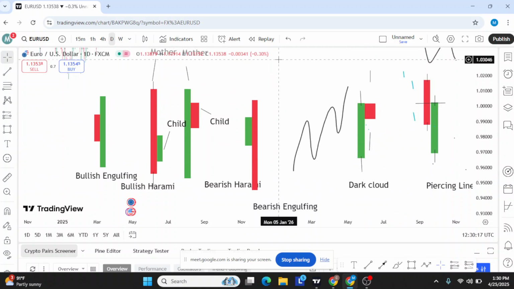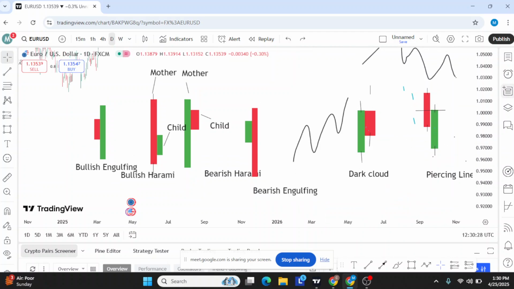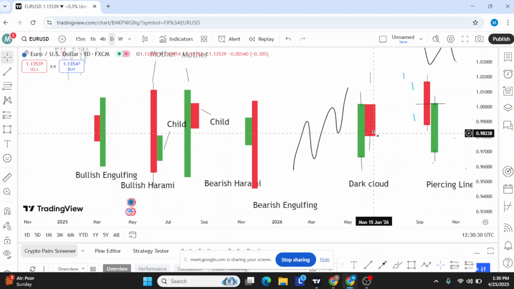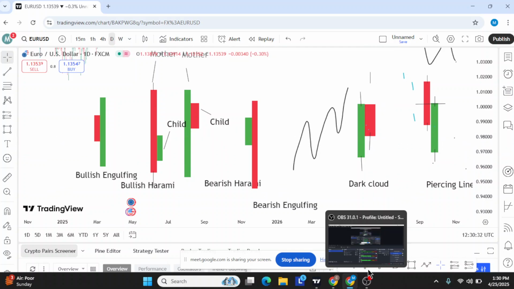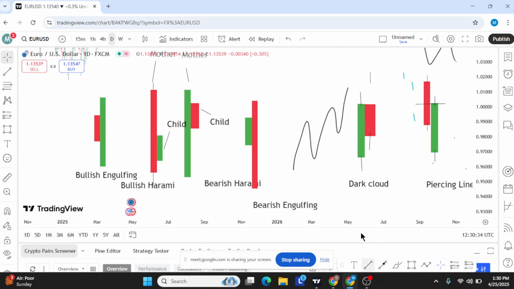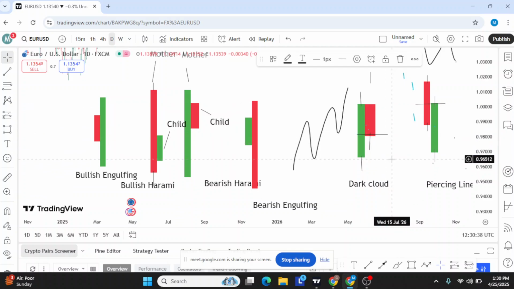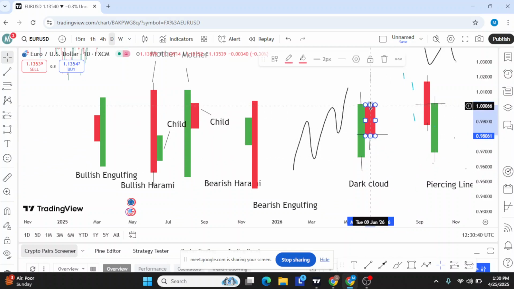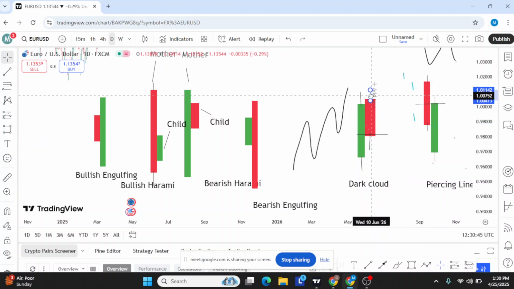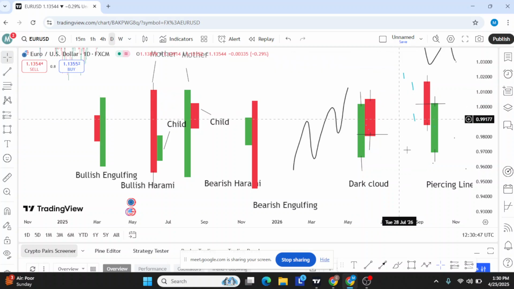Harami, but sometimes it might get confusing. But if we are able to understand the psychological formation behind their formation, we know that with the dark cloud, what do we want to see? We want to see the bearish candle closes below the 50% of this bullish candle, and you can see with this now, it closes below. So with this indication, the sellers want to change the trend of the market from where we are seeing it here.